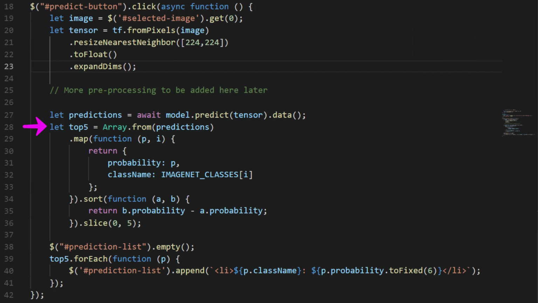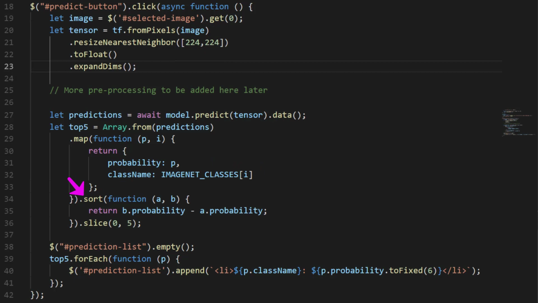Before we sort and slice the array to get the top 5, we need to map the prediction values to their corresponding ImageNet classes. For each prediction in the array, we return a JavaScript object that contains the probability and the ImageNet class name. Notice how we use the index of each prediction to obtain the class name from the ImageNet classes array that we imported from the ImageNet classes JavaScript file.